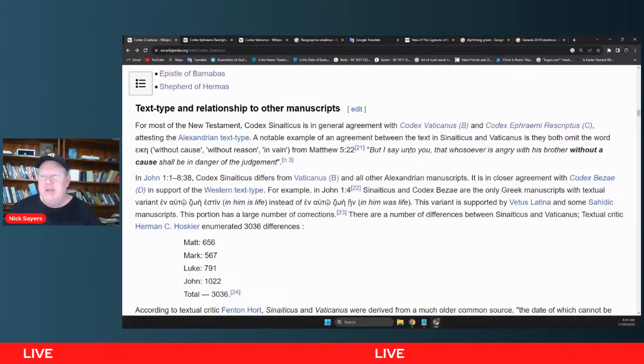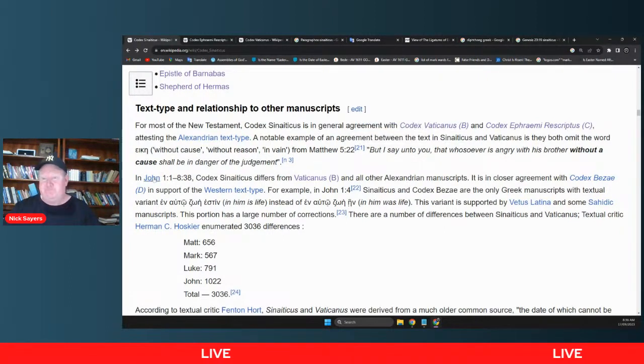It's good to be righteously angry about something. You don't just get angry. It's not like road rage. You're just going along and someone cuts you off. It's a small little thing, but you just had a bad day and you lose it. That's being angry without a cause. Or you just hate black people, or you just hate white people, or you hate Asians, or Asians hate you. That's being angry without a cause. You're angry at a whole group of people, and 99.9% of those people you've never met. You've got to be careful of that type of thing. There's a lot in that verse, but it's amazing. These two chop it out, throw it in the bin, and cause a massive contradiction in the Bible. So the whole issue of anger in the Bible is distorted in these modern Bibles.